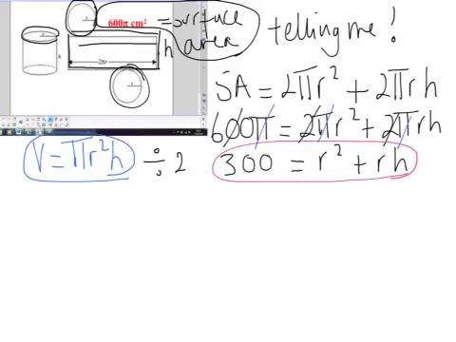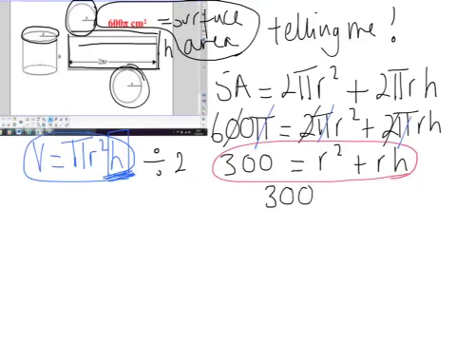What I'm going to do is, we talked about wanting my volume equation to be in one variable or one letter only. I'm going to see if I can get rid of the h and have the volume equation just in terms of r. Quite why I do that is because I want it to be in one letter, and often in the exam paper they will say show that the volume is this. So they will often give you a bit of a prompt that they want it in only one letter. So I'm going to try and get rid of these h's by using this formula here. So let's fiddle around in here.